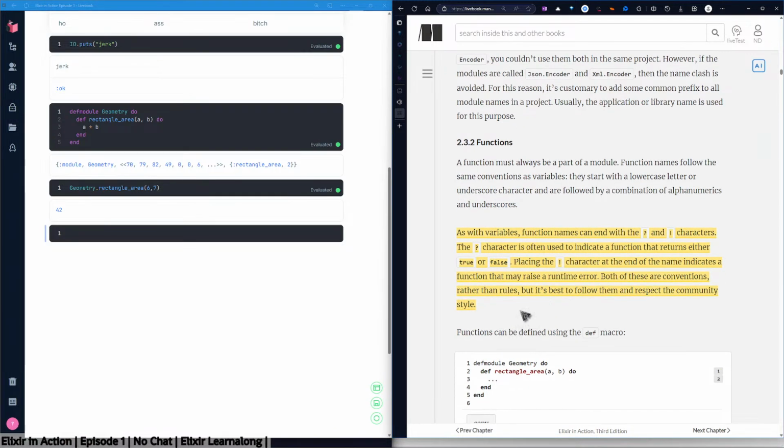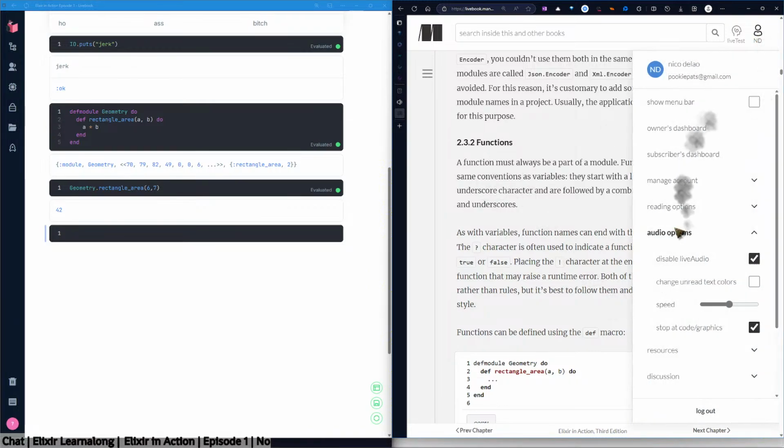Function names can end with the question mark and exclamation mark. Yeah, I must have. So I'm trying to eat this apple. Guess I can turn on the audio while I do this.